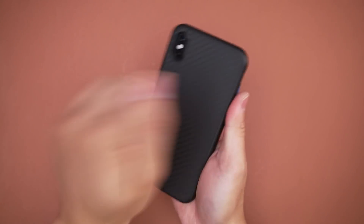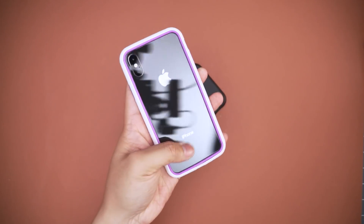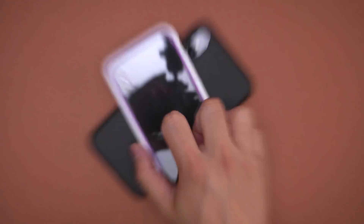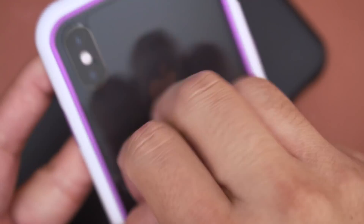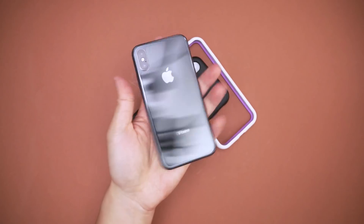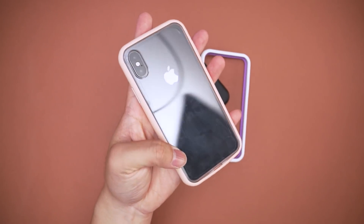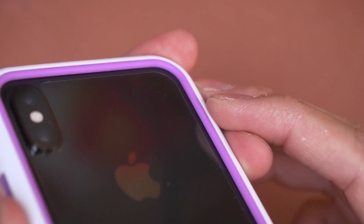Combine that with the Solid Suit and you've got 360 degrees of protection that I have complete faith in to keep your phone from cracking. For the CrashGuard orientation it's naked around back, but thankfully RhinoShield also makes a back protector of the same material. There is a gap between the front and back protectors and the case, but that prevents the case from pushing up on them and accommodates the curved edges of the phone. I have seen an iPhone crack from something getting nudged into that gap, but the chances are almost zero — unless you're very unlucky. With front and back combined, it's probably the best investment you can make even if you don't get any of the cases. The cases themselves have a fairly generous front lip to keep your screen raised.